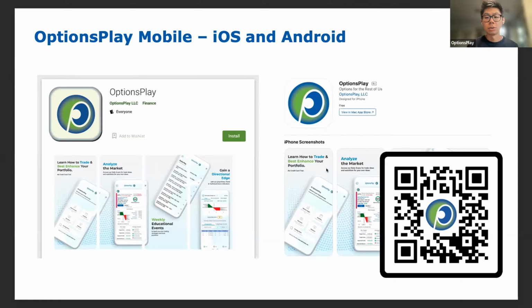There's a question saying, can you elaborate why the long holder will lose extrinsic value 3 weeks prior to expiration in the long $100 call example? So, if you have a $100 call option and the stock is currently at 105 with 3 weeks left to go, that option is going to be worth $7, $8, $9. It's certainly going to be worth more than the $5 you're going to receive if you exercise the call option. So would you rather have $107 or would you rather have $105? I think we all know the answer to that question. So that's why you lose the extrinsic value of the option.